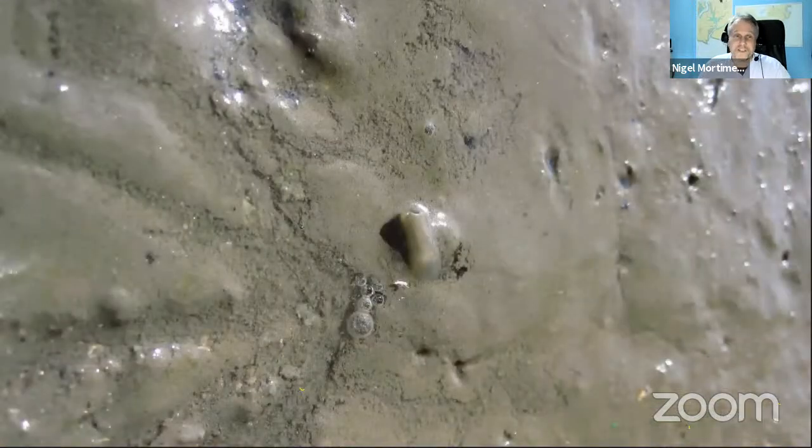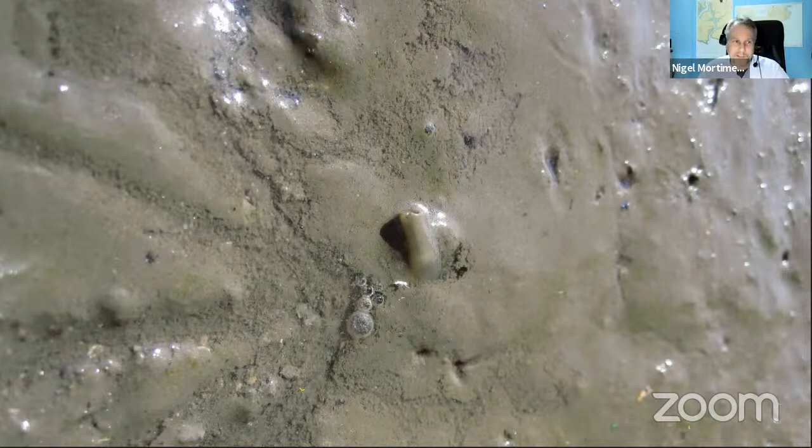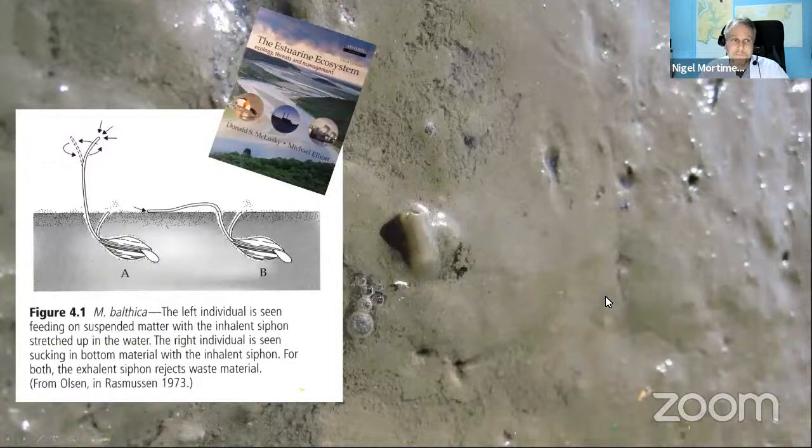Of course, there's other things in the mud. There are shrimps, clams, crabs, all sorts of things down there. And at the microscopic level, the mudflats of estuaries are actually really quite diverse. It's the larger organisms where the biodiversity goes right down. Now, in the slide here, this is the end of a pipe, the siphon of an animal called a tellin, and they are a tiny little clam that live 6 or so inches below the surface of the mud.